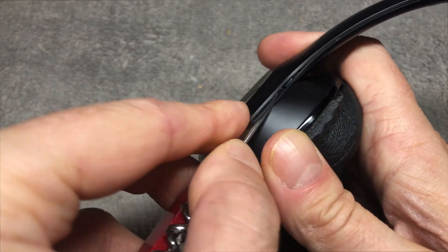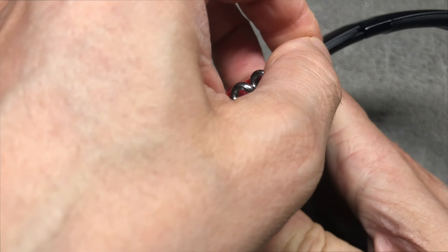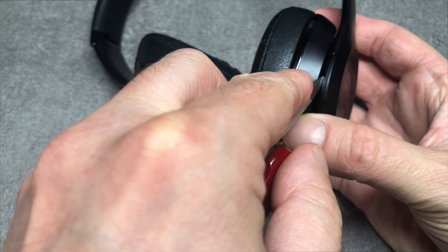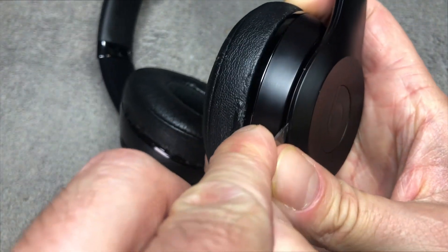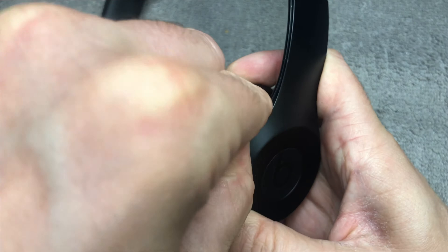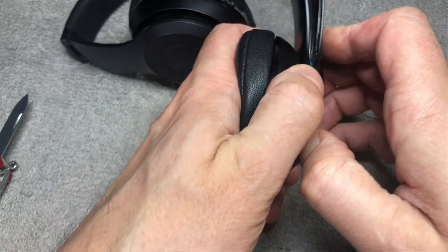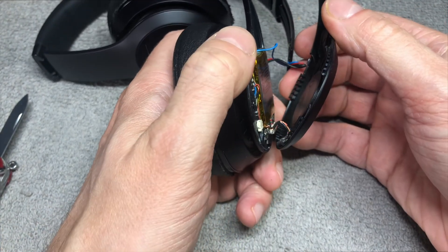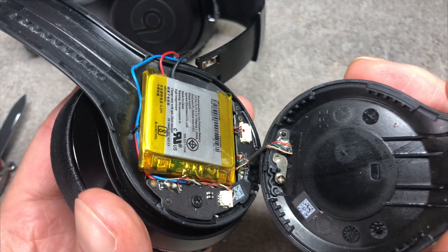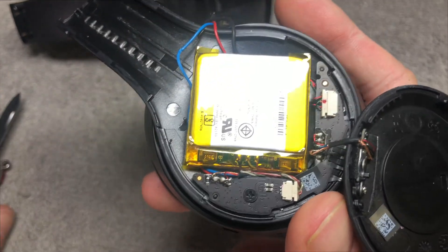You'll notice relatively quickly that there are two pieces starting to separate, and you'll hear a couple of clicking sounds as they detach. When doing this carefully, it should be possible to detach the two pieces without leaving any scratch marks. Eventually you'll be able to detach the outside plastic piece — be really careful because there are a couple of small wires attached to it on the bottom. Make sure not to tear those off by accident. Now we can already see the original battery.